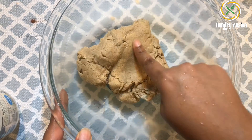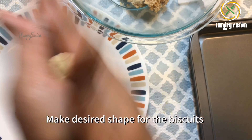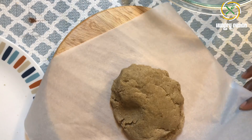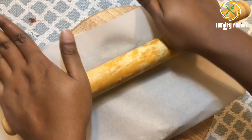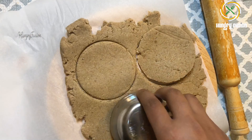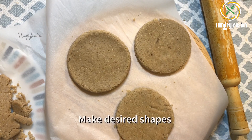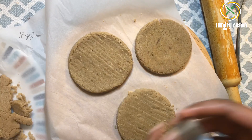If you have a toddler, add more coconut oil for a crispier biscuit. If you are giving it to a baby, add very little. Make desired shapes for these biscuits, easy for the babies to hold and chew. You can also roll out the dough between parchment paper and make desired shapes using a cup or cookie cutter. You can even punch a little hole in the biscuits to hang them on the baby's bib so they can eat whenever they want.